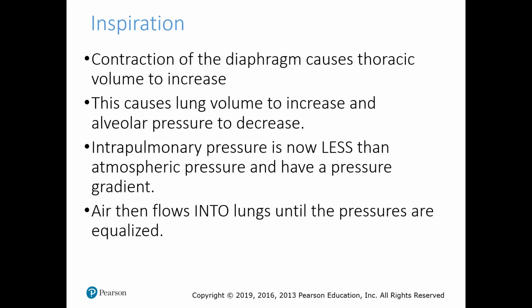So we contract our diaphragm, it drops down. I know it sounds counterintuitive. When it contracts, it drops down. So the thoracic cavity is getting bigger. The ribs rise. Thoracic cavity has gotten even bigger. Now the lungs have been dragged along with the chest wall. The pressure inside the lungs is now less than it was before. And what will happen is that air will rush into the lungs because the air pressure is lower. Whenever air pressure drops, the lung volume will increase.